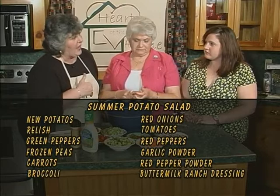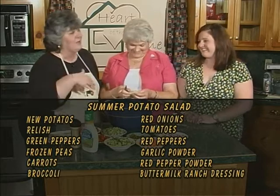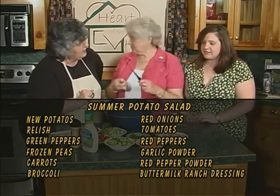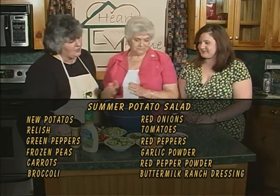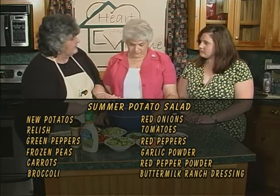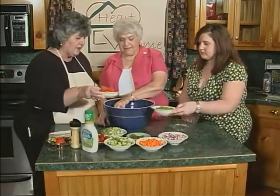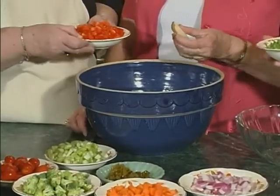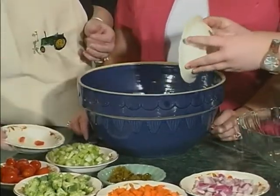Tori, you've never had a garden, but I have. Having a garden makes you appreciate Darnell Farms — you pull up and walk in and buy what they have grown. You like all these ingredients, don't you? I'm a little bit weary about the red onion. Well, the red onion's got a kick, and it's so good and good for you. We did about 14 to 16 potatoes. These potatoes are really just cooked almost done — if you overcook them it's not really good. It's almost a crunchy texture. Everything about this has a crunch to it and it just has a kick.